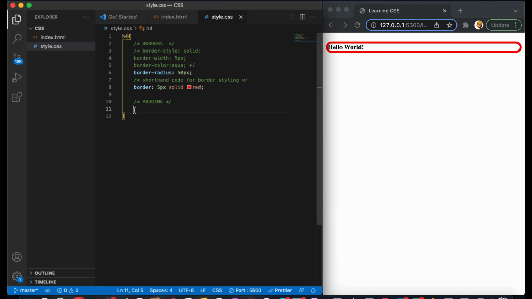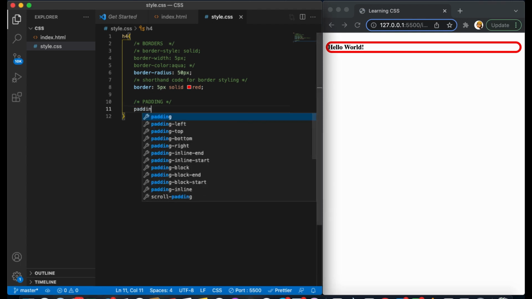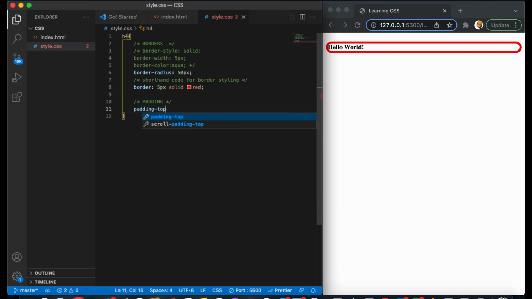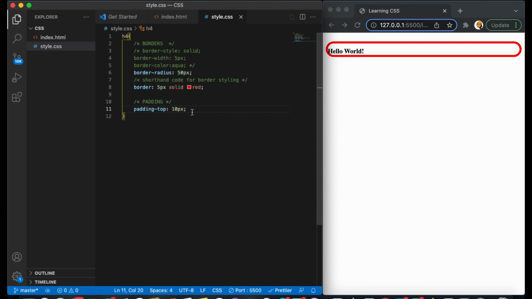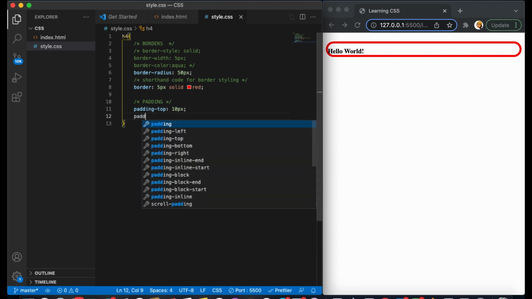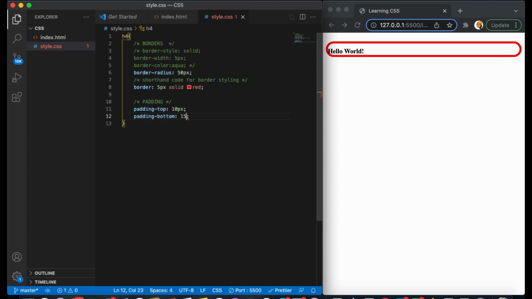Let's say a padding top, and we give it 5 pixel. Oh, I think 5 pixel is not obvious. Okay, so 10 pixel, and the padding I want to give the bottom should be 15 pixel, a lot bigger.